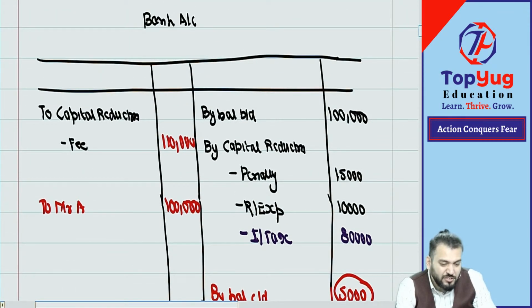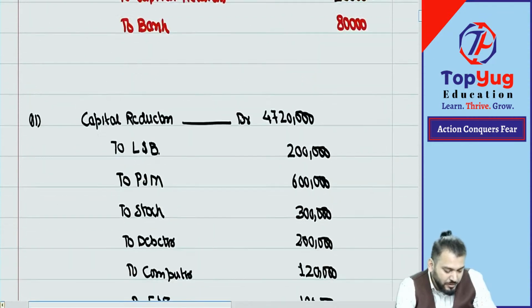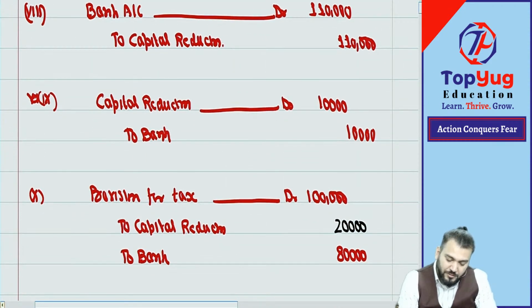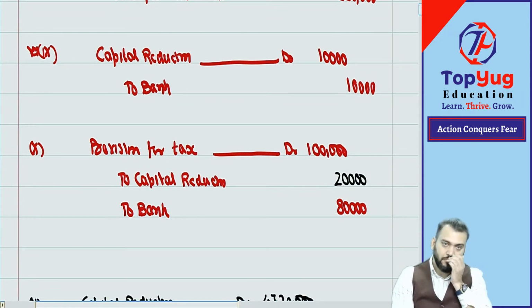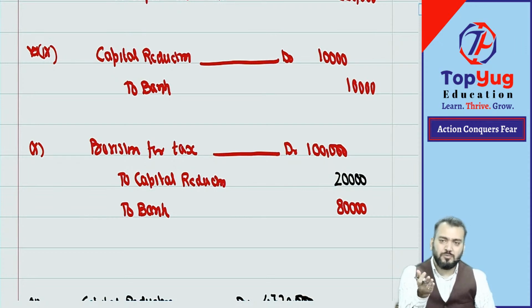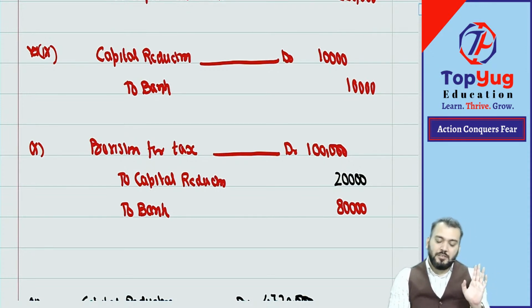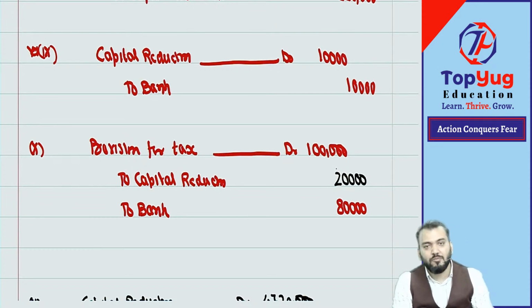In 10th question, in 10th journal entry, let me come to 10th journal entry, provision for tax. In this chapter, if you are paying more, the same last we have done a provision for tax. The difference, whatever you are paying more, that will be transferred to capital reduction. Understood now? In this, suppose this is 1 lakh, you are paying 1,20,000. Whatever difference, whatever gain, loss, whatever is coming in this chapter, you are not applying AS. Understood? Correct?